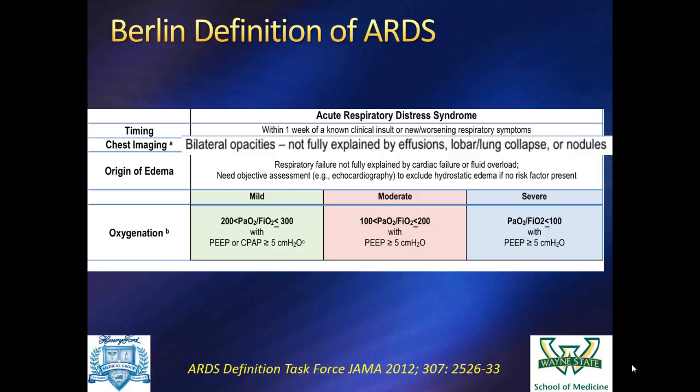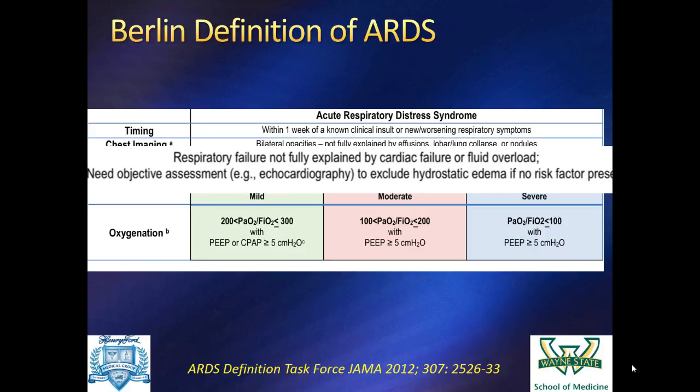It's the only requirement. And then the way they deal with the question of left-sided heart failure is just that it's respiratory failure not fully explained by cardiac failure or fluid overload. So if you have somebody who's got an EF of 30% and they come in with pneumonia and you give them 5 liters of fluid and they have bilateral opacities, the question is, is that fully explained by their heart failure? If it's not fully explained by their heart failure, it's ARDS. It's an important conversation we have every day when we talk about patients on rounds. It's the issue of fully explained. So yeah, I think some of it might be heart failure. Fine. Is it all of it heart failure? If the answer is no, then it's consistent with ARDS.